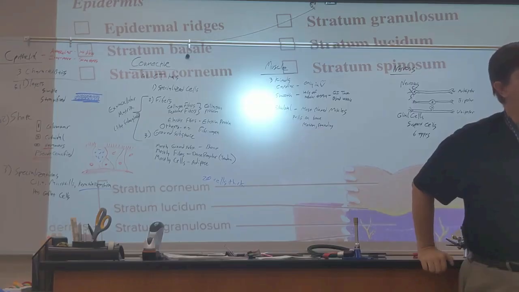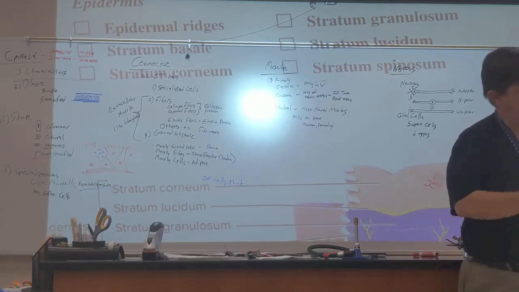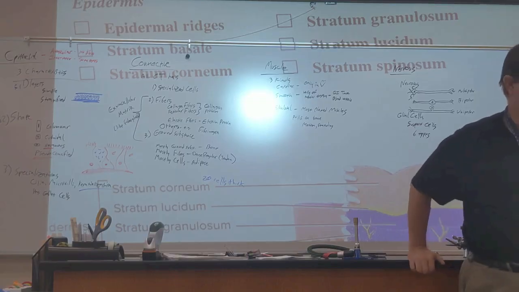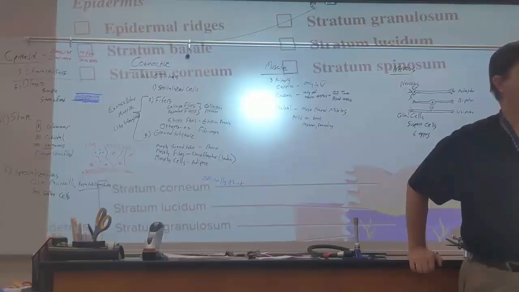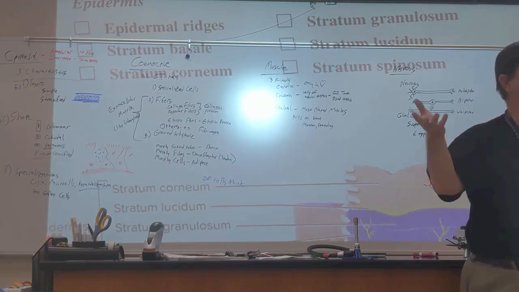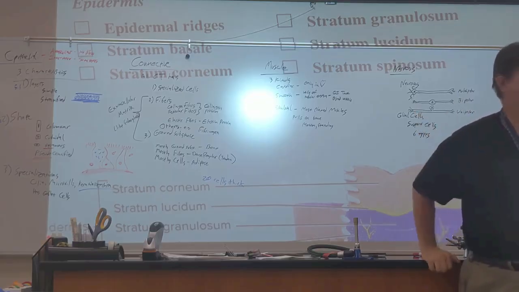Let's be gross. Let's talk about what happens when you go to the bathroom and you have to pass the feces out of your body. Well, would you agree that's rubbing on the wall of the rectum? Yeah? You don't want simple tissue there. You want layers. You want to be able to rub some cells off. Do we agree? All right. So that's stratified tissue.